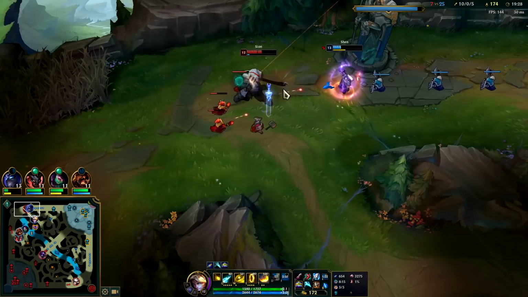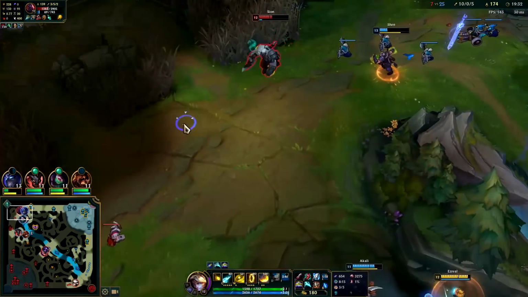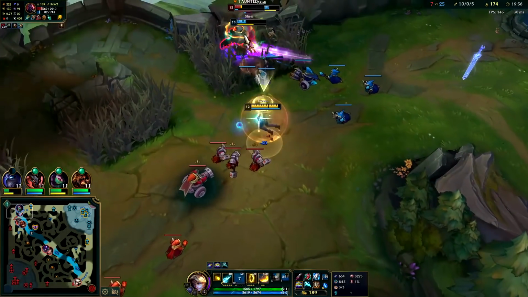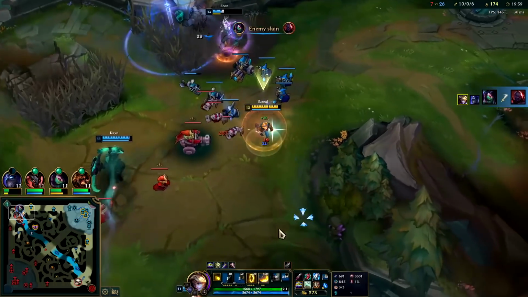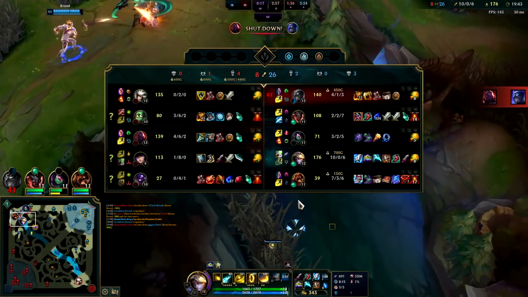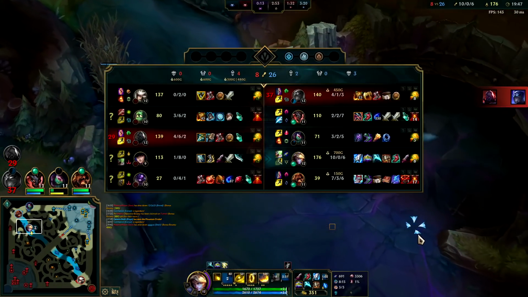Sion's actually pretty strong. He's got, what's it called? Hull Breaker. It's one of the best items in the game. Split pushers. Gonna hit him with a WQ. And looks like we're playing for Dragon Soul. We do have Dragon advantage. Somehow Shen died there. That doesn't really make sense.